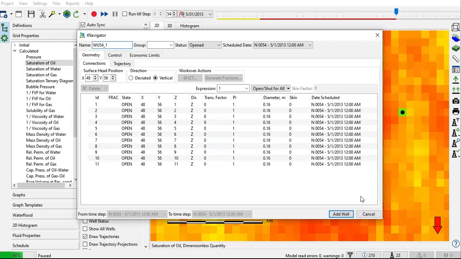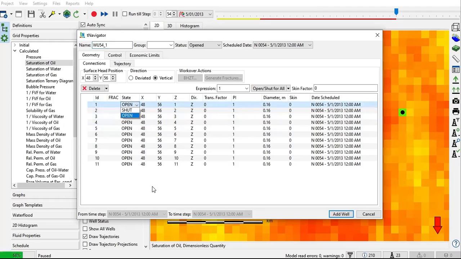This is the name of the well and so on and so forth. This is the location, the ID, and the state, the status, open or close.